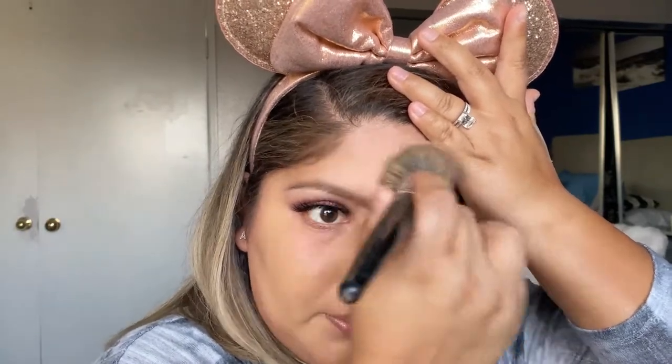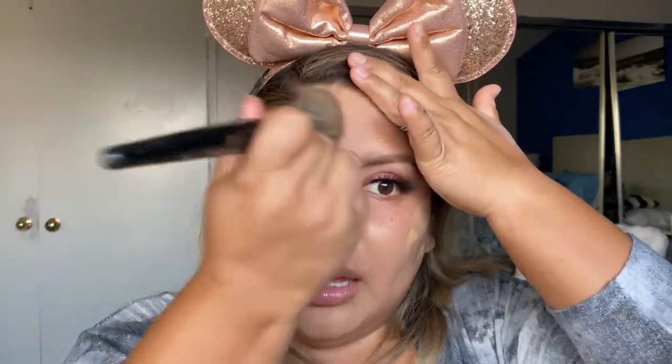And then, you know how I said about the primer, making sure that you don't just rub it on your face. Same thing with the foundation. You can rub at first, because sometimes foundations dry out very fast, and they can obviously dry up, like how I put those dots, they'll dry up like that. Now you have a dot on your face. So first rub, but then pat it in, so that it'll get inside your pores, which is why it's very important to deep clean your face every day after you use makeup, because all that makeup is gonna be sitting in your pores and it's not cute.